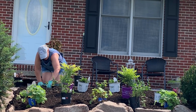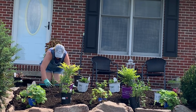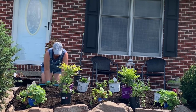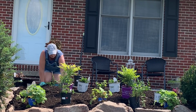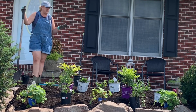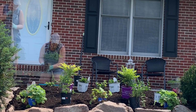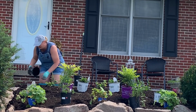I am leaving one tag in the ground because I found that even though I do keep my tags and everything, yeah, it's always good to leave one in the ground, at least for me. Sedums don't like rich soil, so even though I am planting it in compost, there's a chance it could fry. Again, I'm going to keep an eye on it, but on this side, more rocks than compost. So this side should definitely be okay. Sun sparkler, plum dazzled. Okay, good for you.